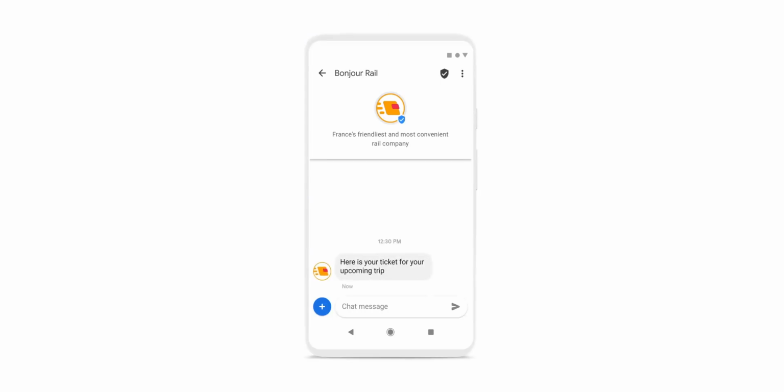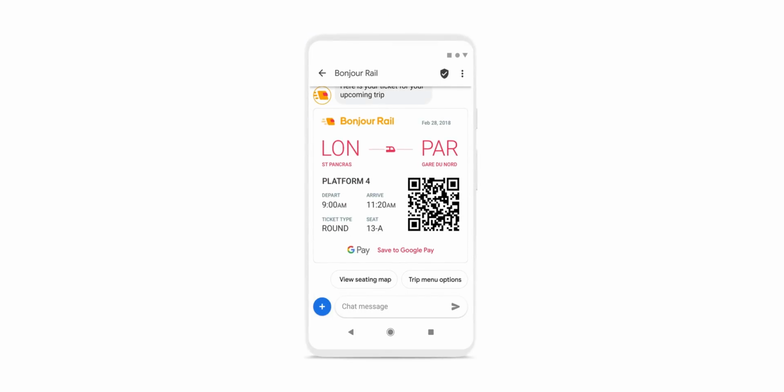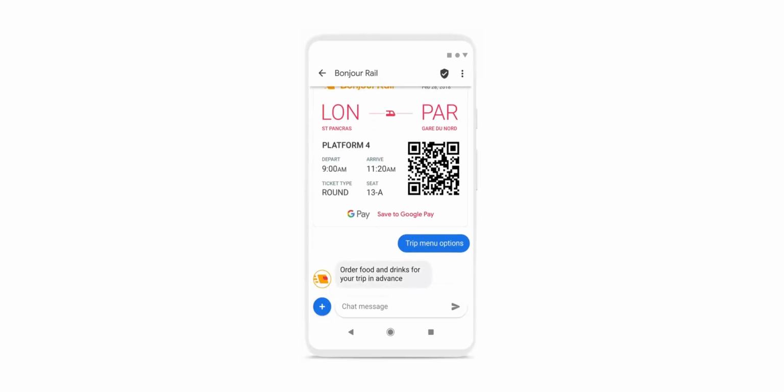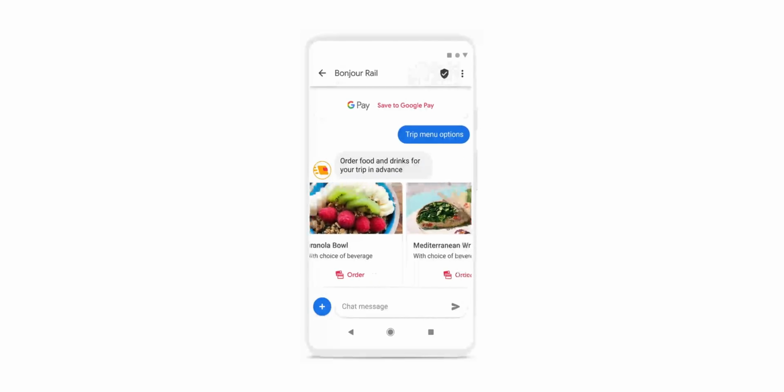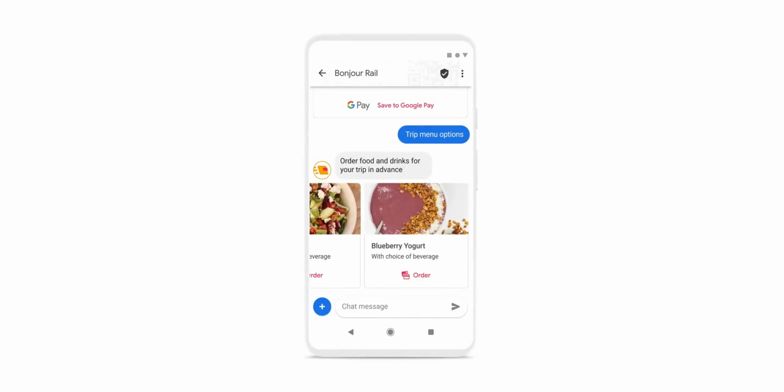And business messaging is a tool where customers can interact with businesses through RCS messages without being put on hold and at their own pace. An example would be airlines, who would be able to send boarding passes right into Google Messages without you having to redirect to a download page.